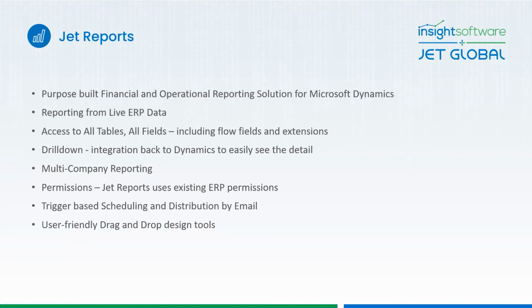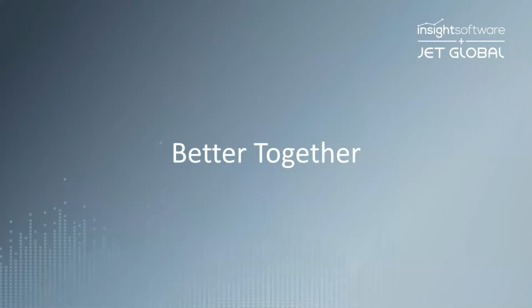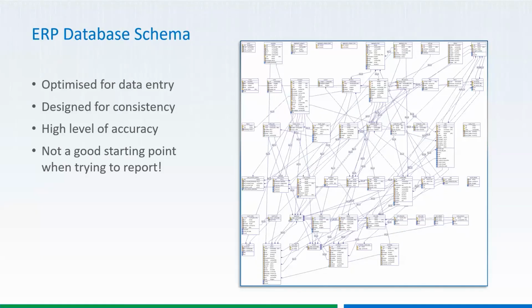A lot of people might be asking, okay Rob, but we still like Power BI. We want to see information from Dynamics in Power BI. Well, I would say these tools work better together. The information that we've got in an ERP is structured in a very complex way. There's a lot of linked tables and that type of thing. Any ERP database structure is like this because it's designed for getting data into the system, and it's designed for consistency, but it is not really a good starting point when you're trying to put together any reporting or Power BI dashboards and visualizations. What we really need is a nice flat data set. So we need to get from this point to that.